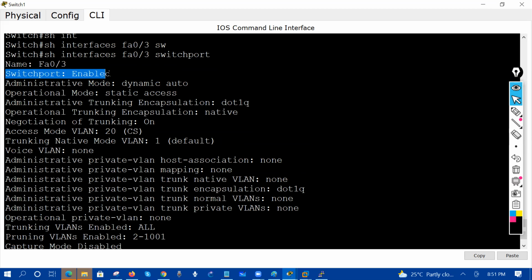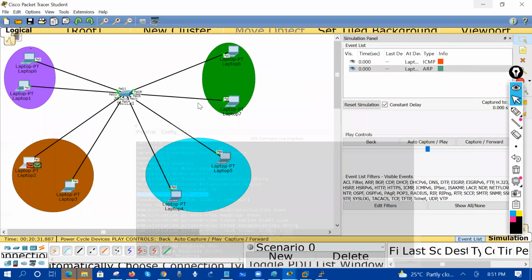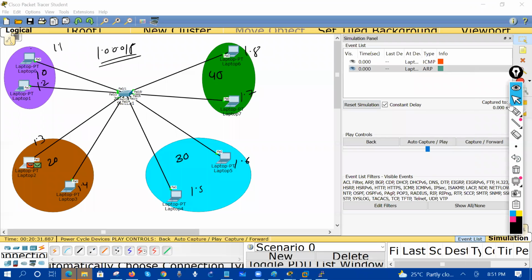It means it's a layer 2 interface and part of VLAN 20, which has the name CSV, right? So whenever the packet is received on this particular interface 0/3, and 0/3 and 0/4 are part of which VLAN? VLAN number 20, right?